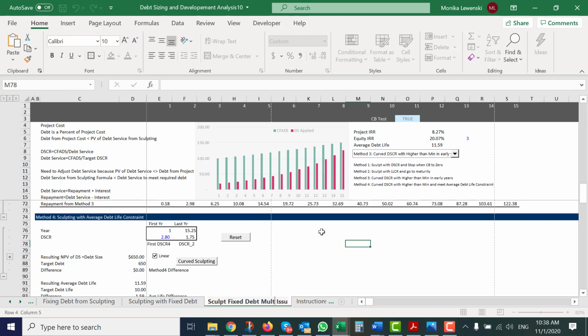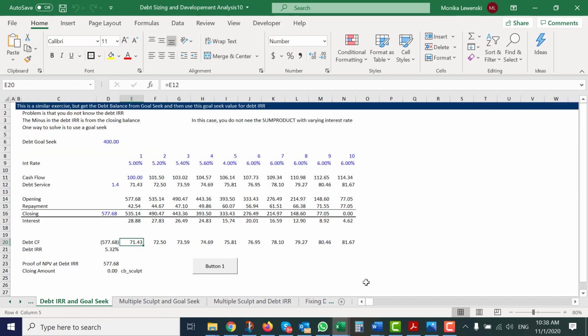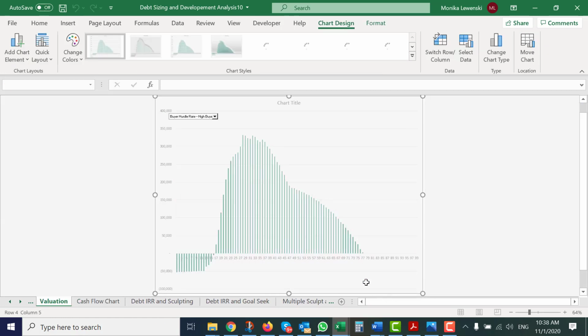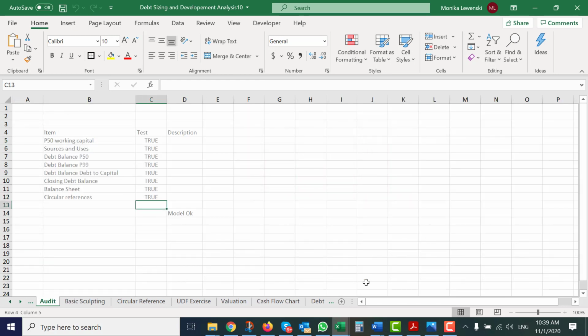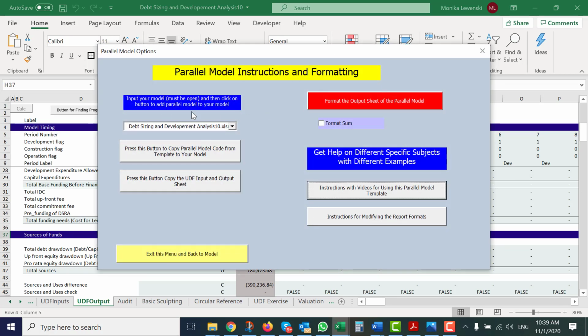And I've obviously gone on too long, and I'm trying to use this to make sure that our UDF system, where we can just have you, it's going to be so cool. I swear, you've got to use it. You've got to try this, please. We're going to have a little parallel model, and all you do is you put this in, right there. It copies it all for you. It copies all the code for you. It does kind of everything, and copies the sheets to your sheet, and then it does a little format.